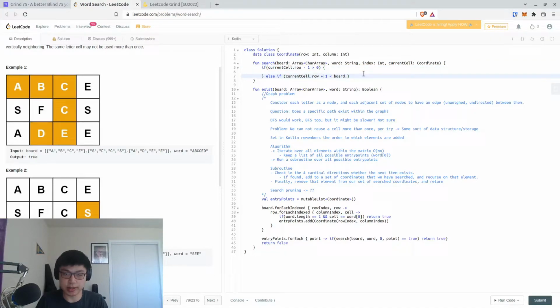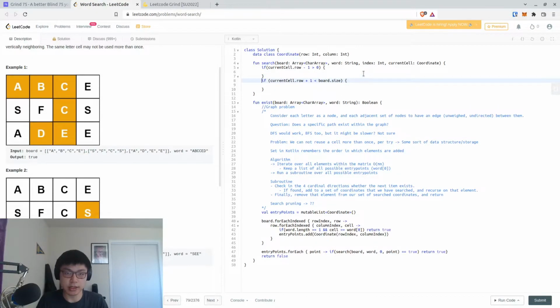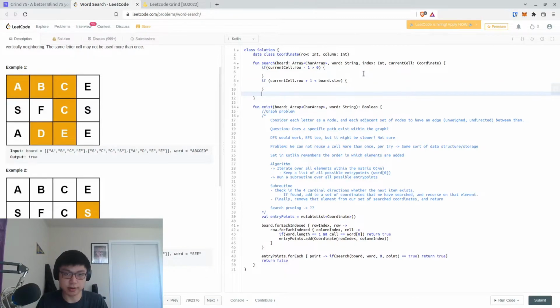And this should be less than board dot size. And these should just be independent cases.